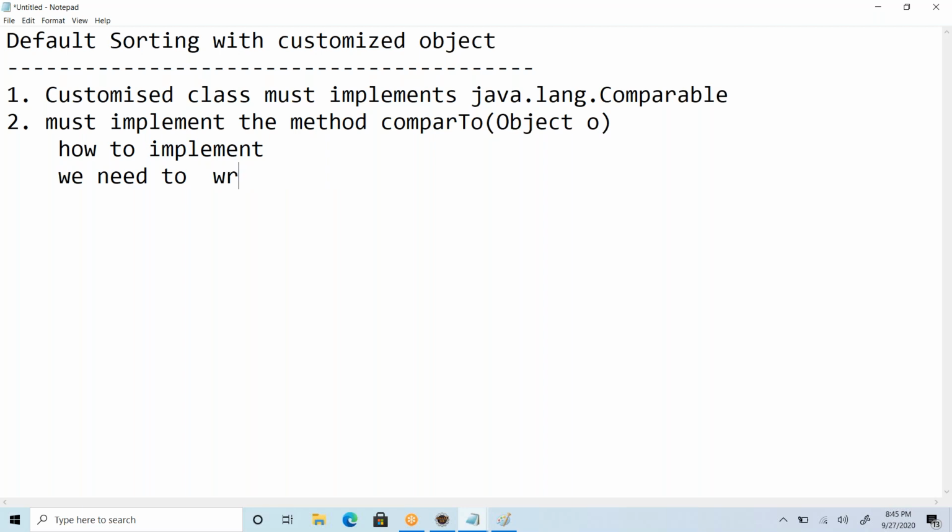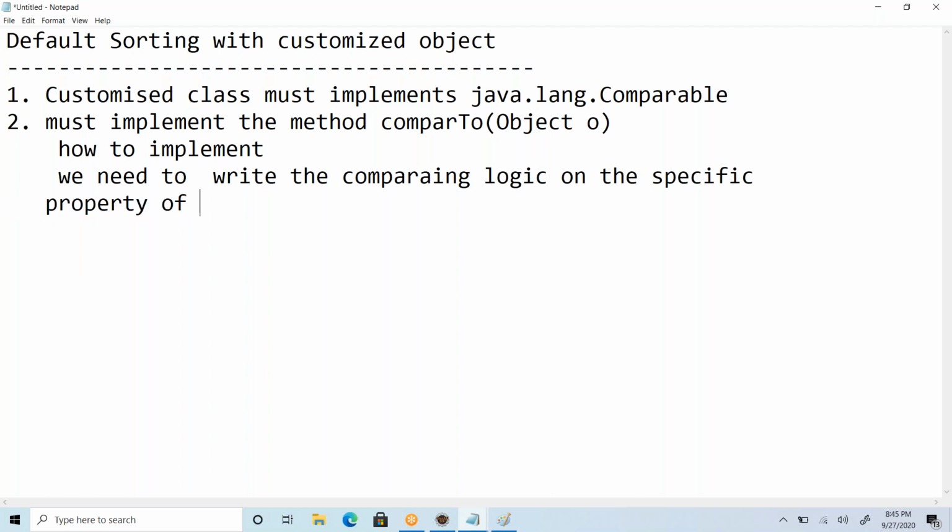We need to write the comparing logic on a specific property of the class. In our example, I'm comparing using the employee name. That is the property. Using the employee name, I have implemented this comparing logic.